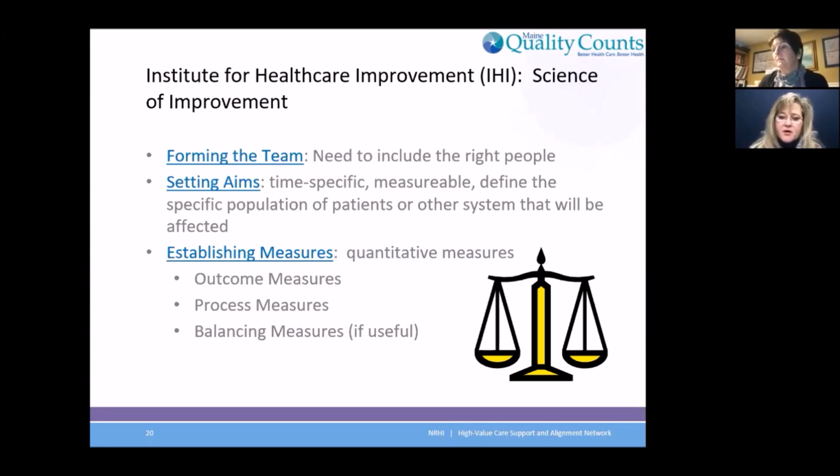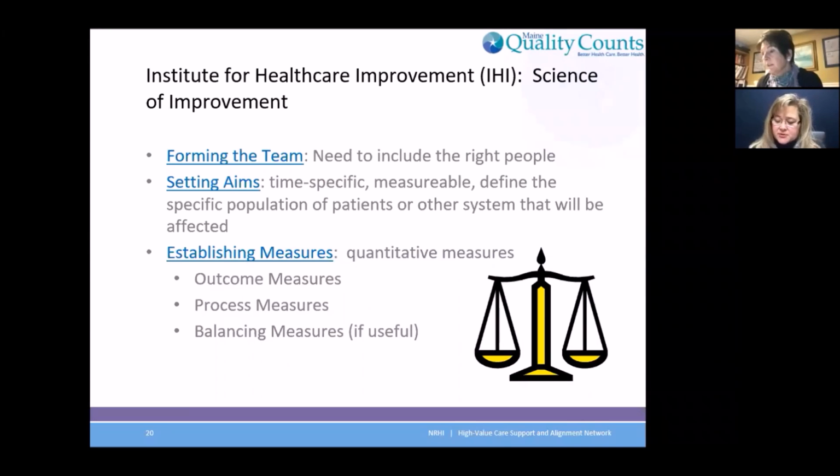So when we think of outcome measures, I think of it as that high level, that quality and cost targets that you're looking for, clinical or financial outcomes. And so examples of this would be like mortality rates, readmission rates, surgical site infection rates. I'm trying to think of some other things. So those are some examples of outcome measures.